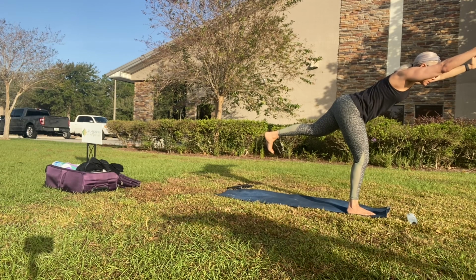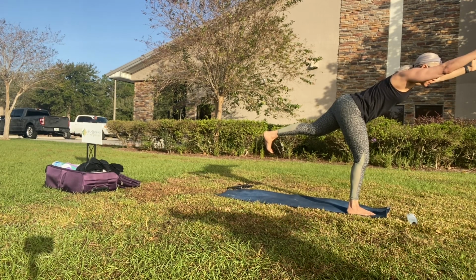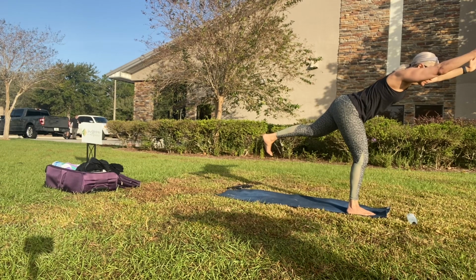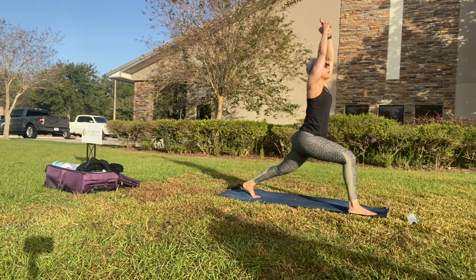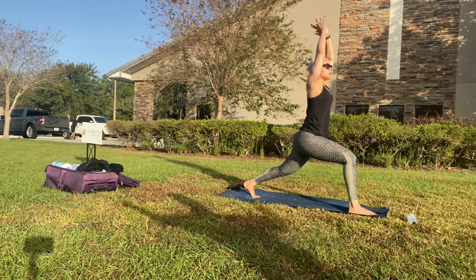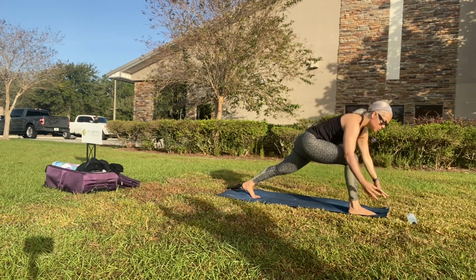You want to be certain. You want to be sure. Yeah, we got all this truth. Gently place that back foot down. Go back into that high lunge. Inhale. This is your business, baby. Exhale, turn that front leg forward fold.